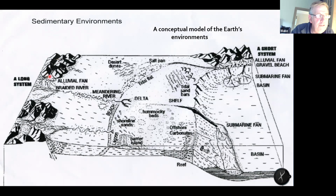And off those mountains, through freeze-thaw action or frost crystallization or whatever, we get lots of loose material forming cone-like alluvial fans. When we've got a coalescence of alluvial fans, we often have little thin, shallow streams on the surface, which we call braided streams. And as you come away from the mountains, those braided streams might make more sinuous river systems, such as meandering river systems, going over lower land. And then we might have deserts quite close by and salt pans close by. And then we hit the coast.